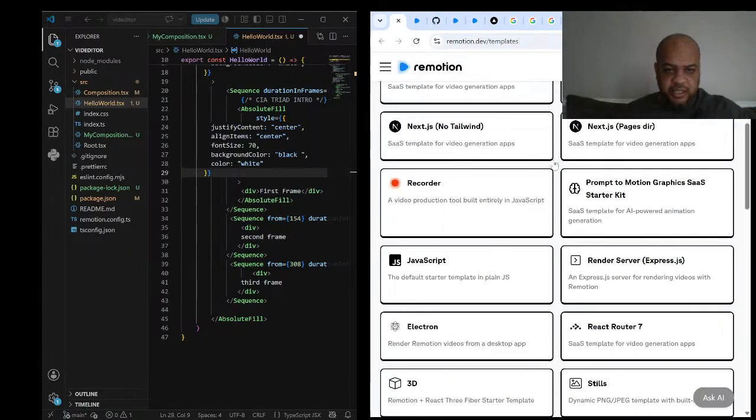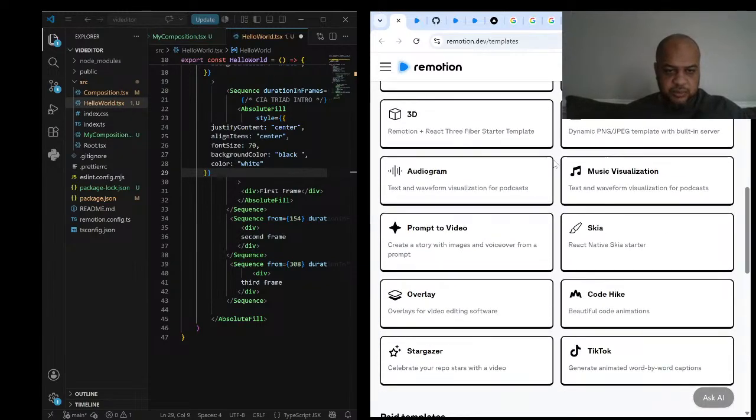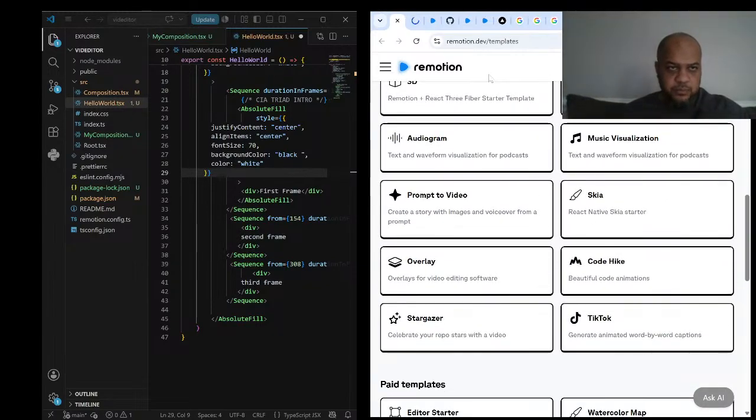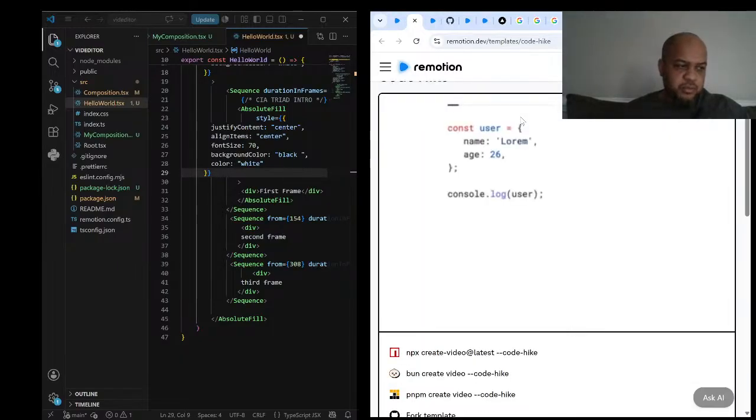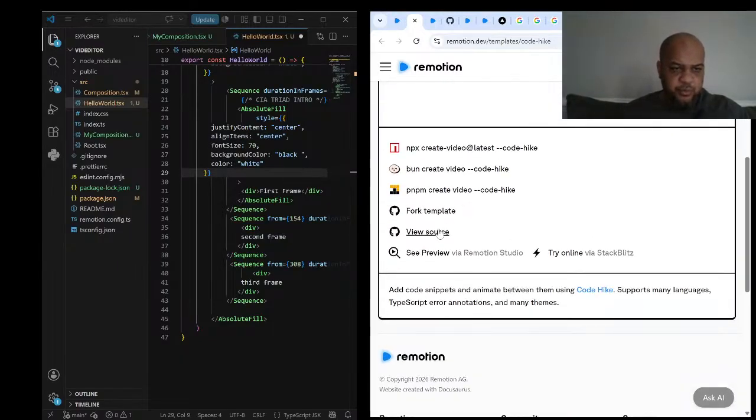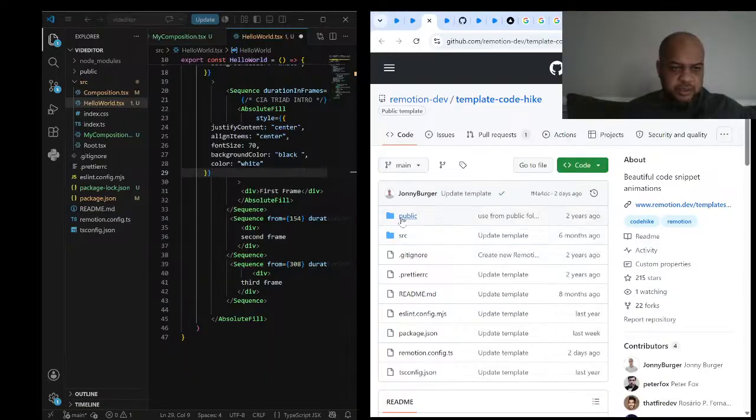I don't think it has those assets in the, I don't think it has the public directory visible.